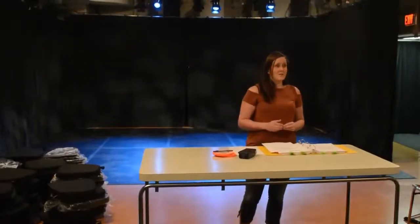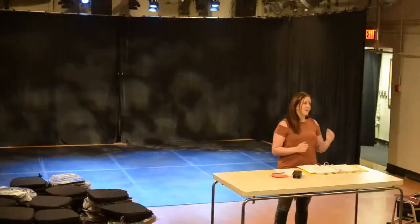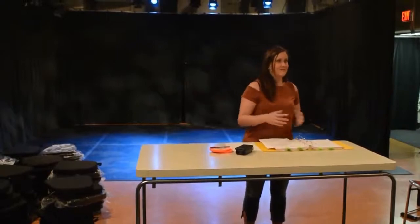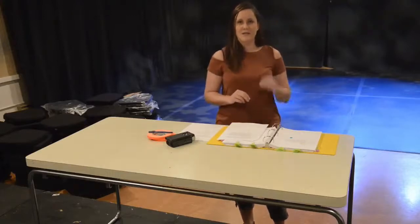When you're calling a show, be very specific in how you word your cues. Say 'standby light 5 and sound 4' so they know to be prepared for both a light cue and a sound cue. When it comes to actually calling the cue, say 'light 5 go' or 'sound 4 go.' Start with which board, then the cue number, then the word 'go.' You always finish with 'go' because that's when they hit the button. Light 5 go. I hope this was helpful in preparing for your technical rehearsal.